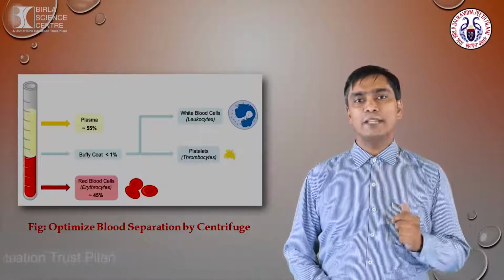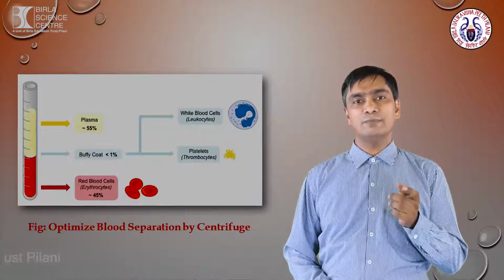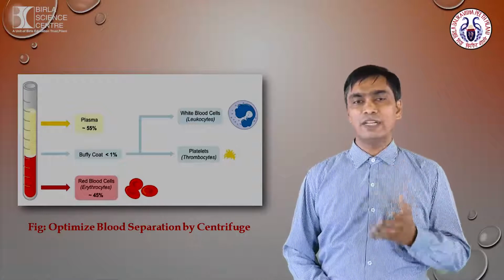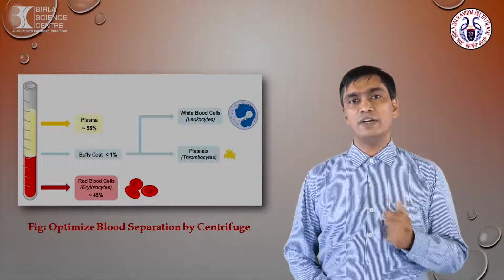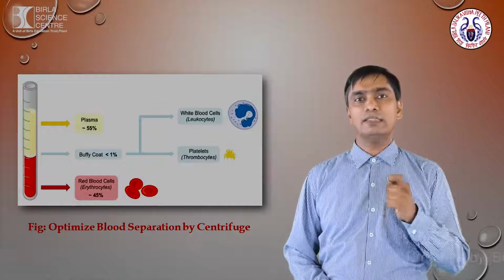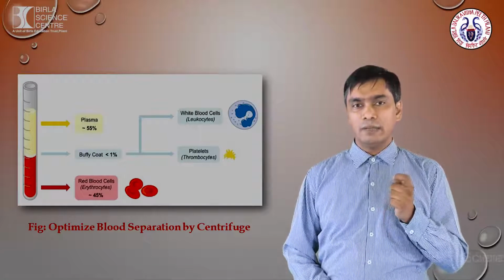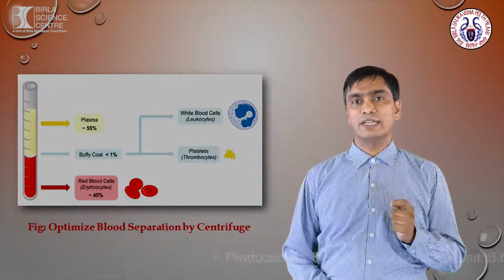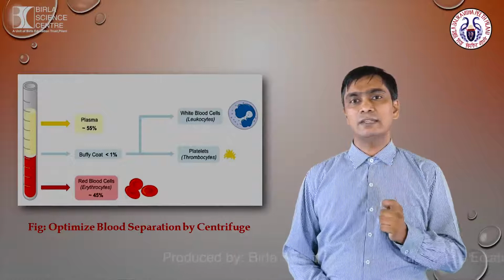How can we separate these two layers? For that purpose, by phlebotomy, we have to collect the blood from the patient's body and centrifuge at very high speed. After this, you will find two layers. The upper layer is termed plasma, 55%. The lower layer is the cell component, including mainly RBC, erythrocytes, platelets, thrombocytes, white blood cells or leukocytes.